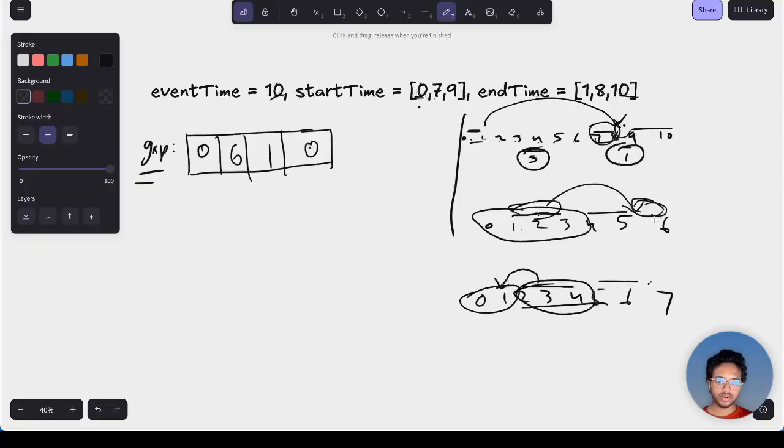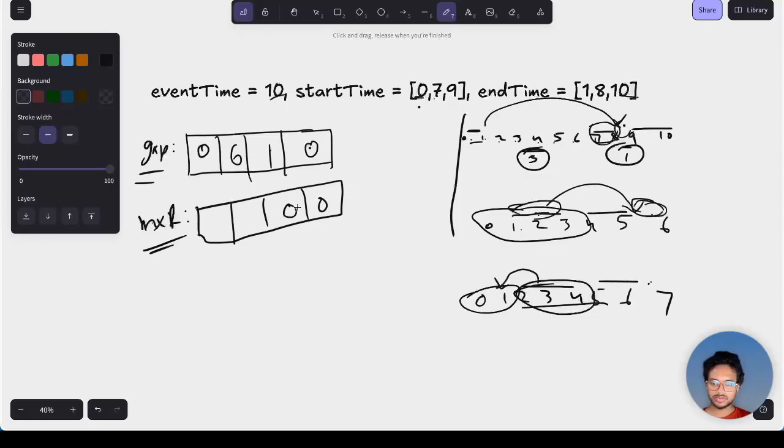So how can we know we have free time on left side or right side? For right side, all we have to do is kind of prefix some. So I can say max right. So max right, what I'll do, initially it will be 0, and then I'll say, okay, I can take between 0 to 0 is 0.